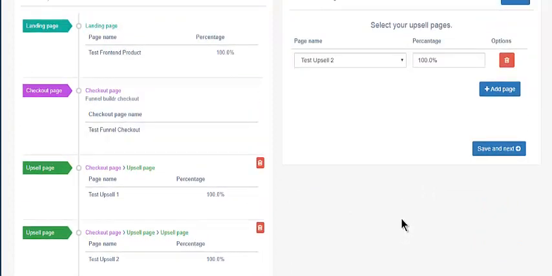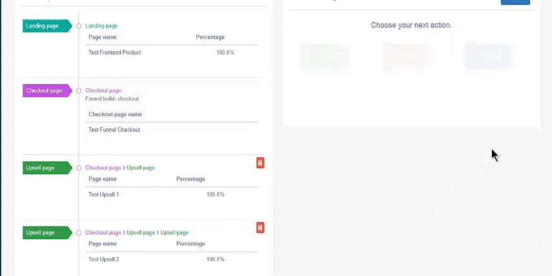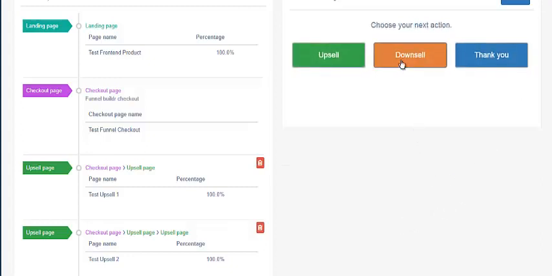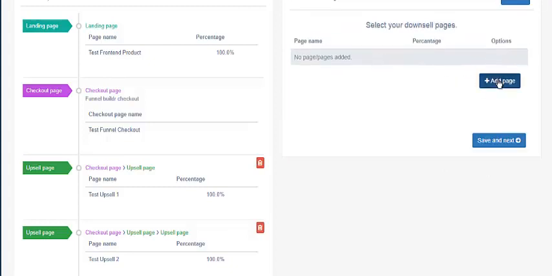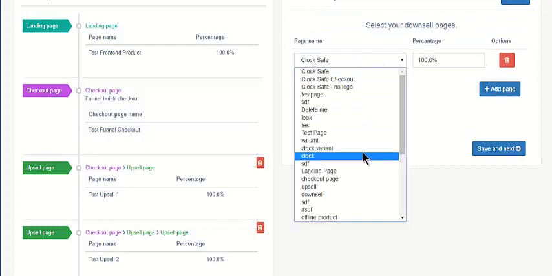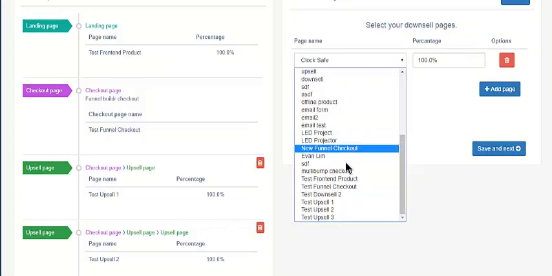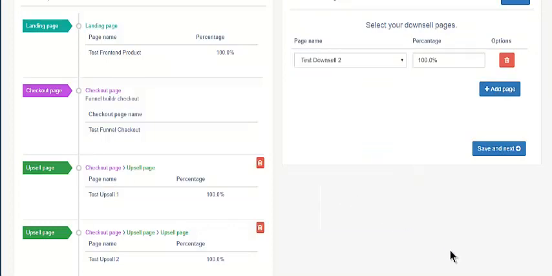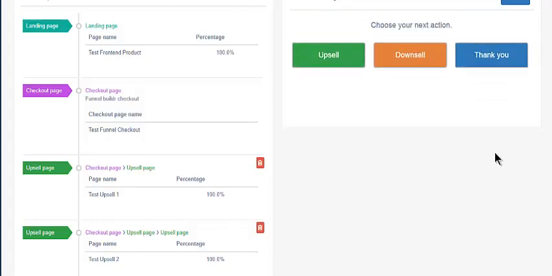Okay, I'm going to click on Save and Next, and then we want to put a downsell. That is downsell 2. For the moment, I'm just going to click on Save and Next.